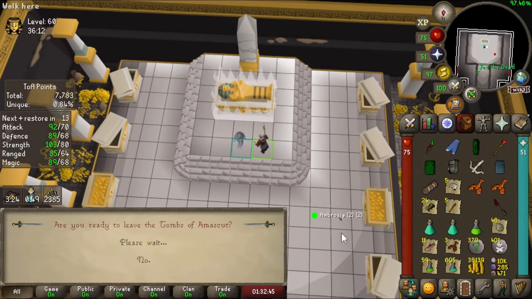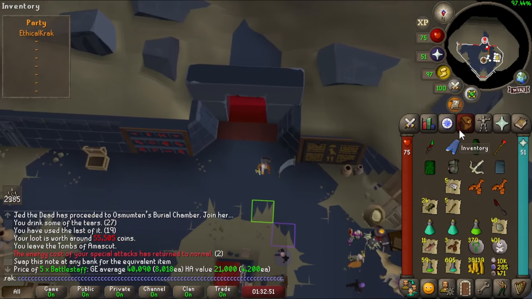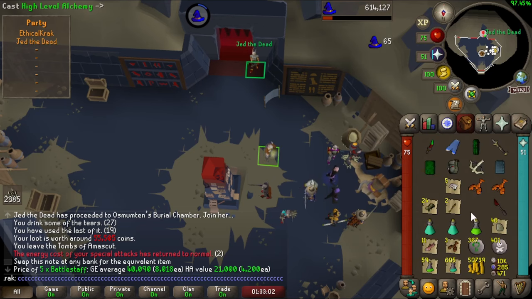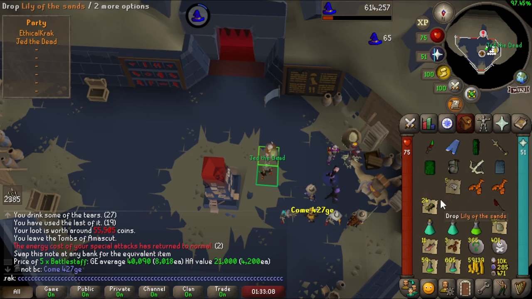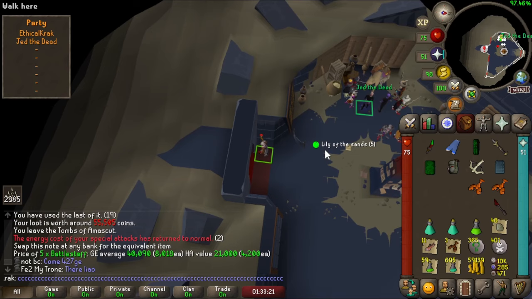Right, so that's battle staves that I elk. 21k, that's not bad. It's gonna cover some death runes. And then potato cactus, which I drop. And lily of the sands, which is definitely a drop. Cool, I mean, I'm ready to go back in there. Banking is a different sort of thing for me.